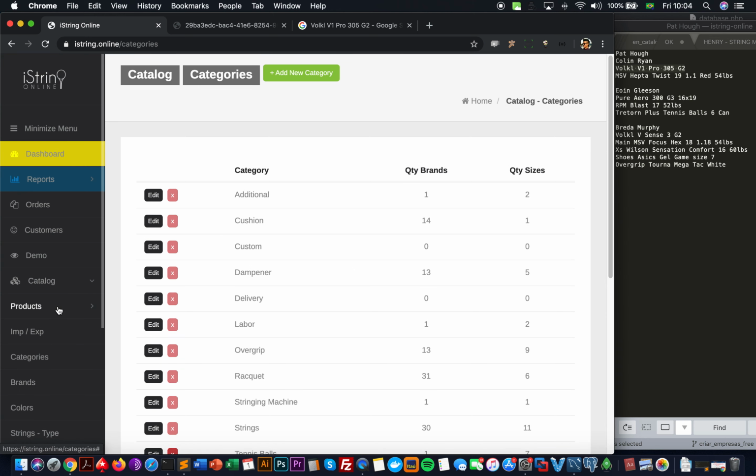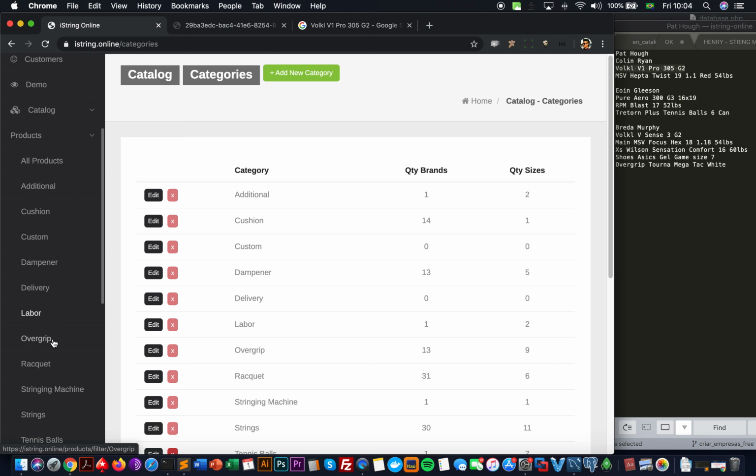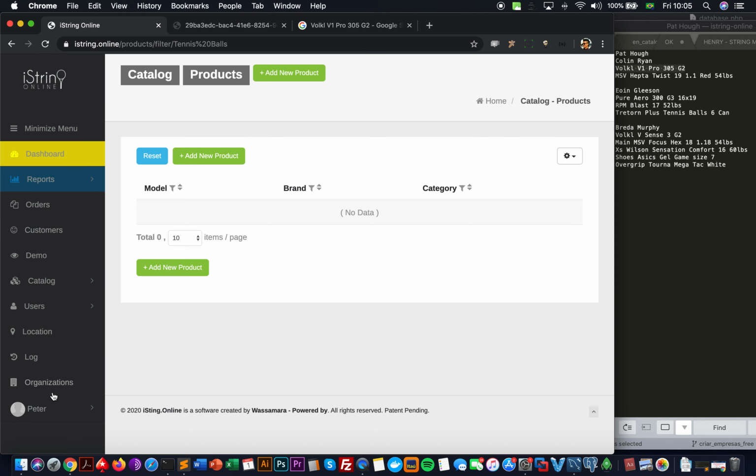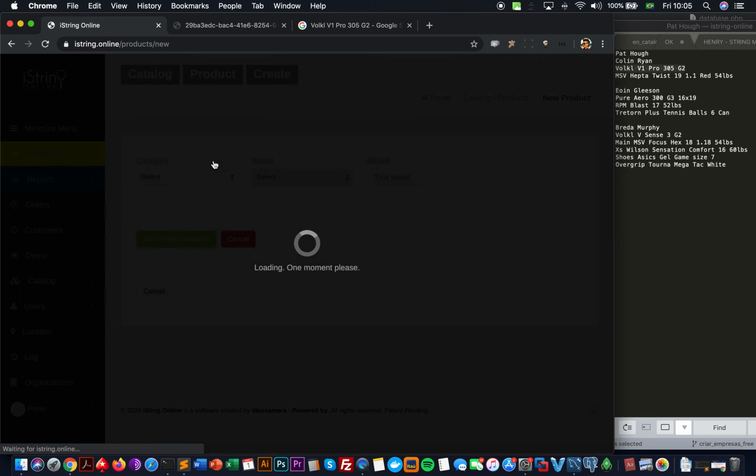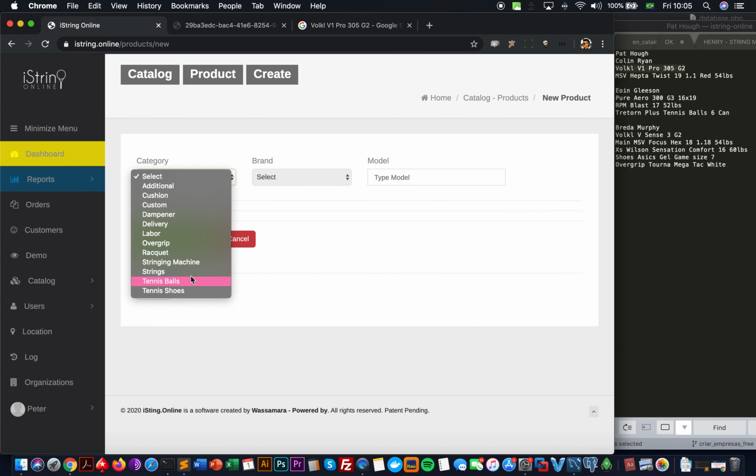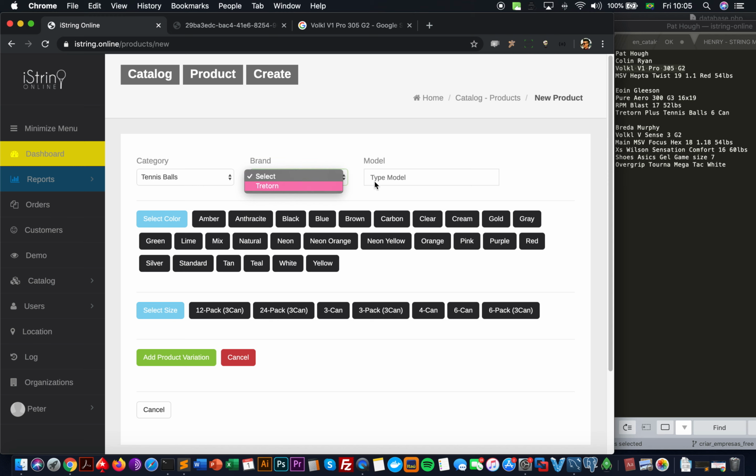So this is just what we are creating for the catalog, and now we're going to add it to your stock. So we go under products, and you can see that here it already shows up, right? So there's no tennis balls. Let's add a new one, and then it's tennis balls, brand Tretorn, and it's called the Plus. Standard color, and it is the 6 can.